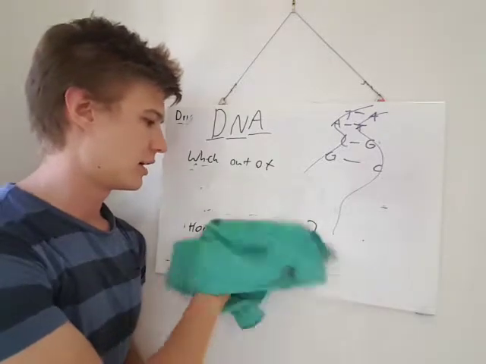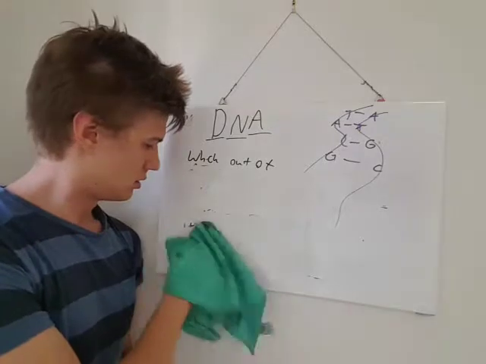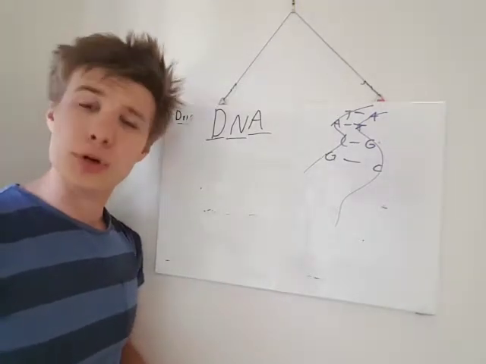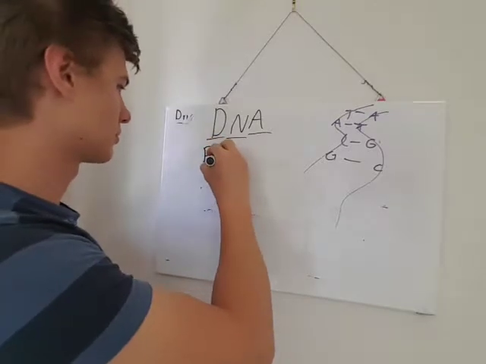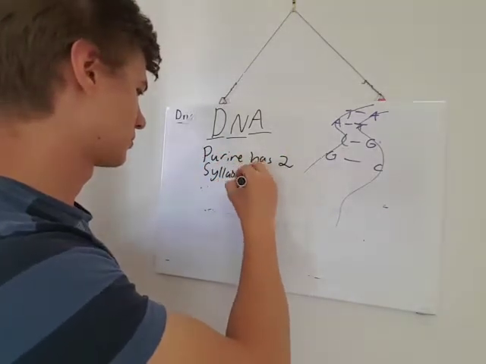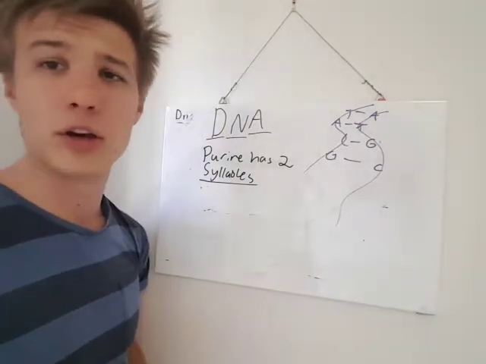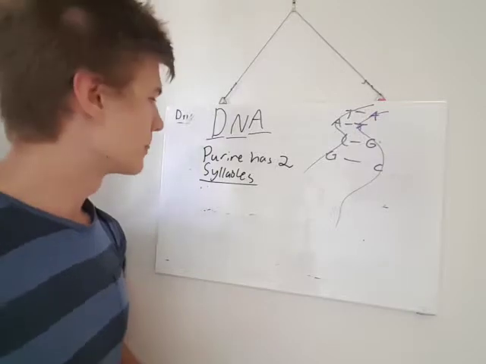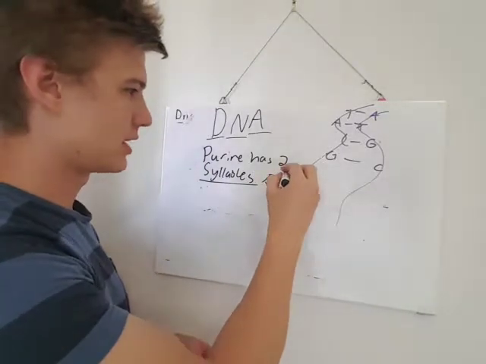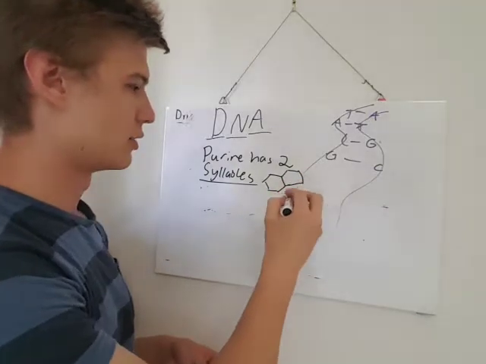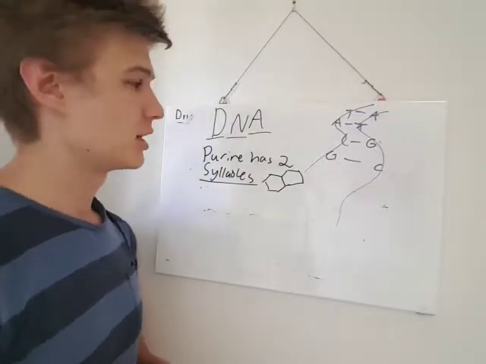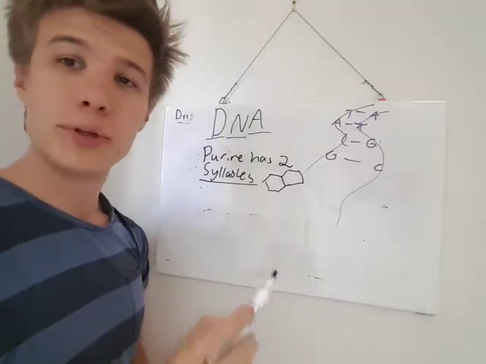So, what was our mnemonic for this? How did we remember this? Well, let's think about it. Pyrimidine, purine. Purine has two syllables. I'm just giving you mnemonics here because that's how I learn things, and I think it's a really good way to memorize stuff. So purine has two syllables, which means your nucleic acid will itself have two rings. That's a horrific drawing. And we're going to see in a little bit more detail what these nucleic acids look like, but I suggest you Google it in another window if you get the chance. But purines have two syllables, and therefore purines have two rings.